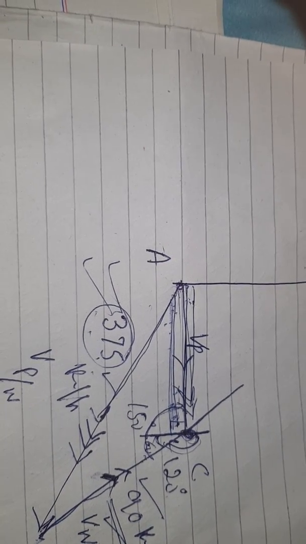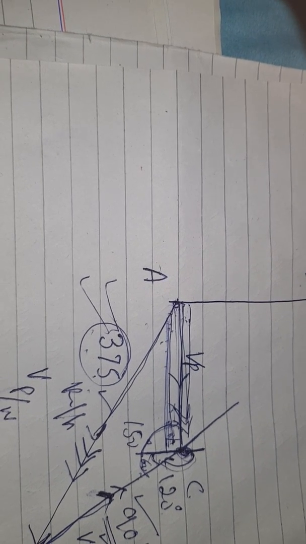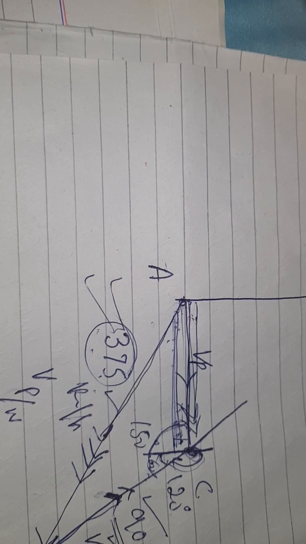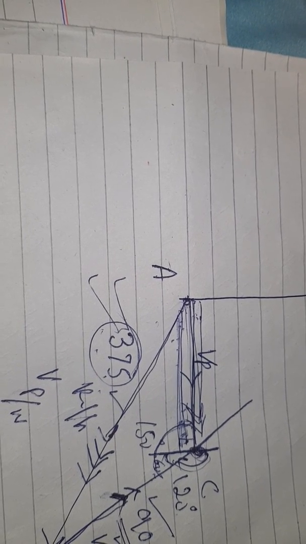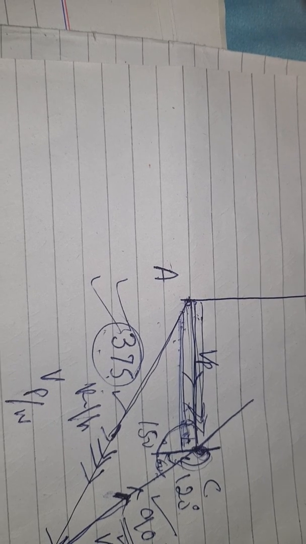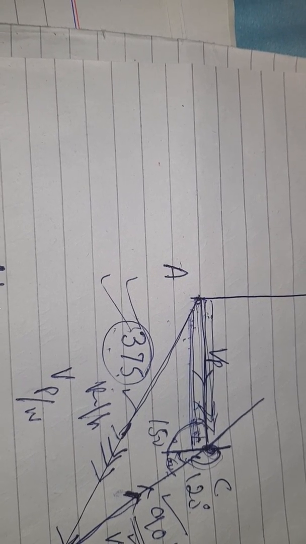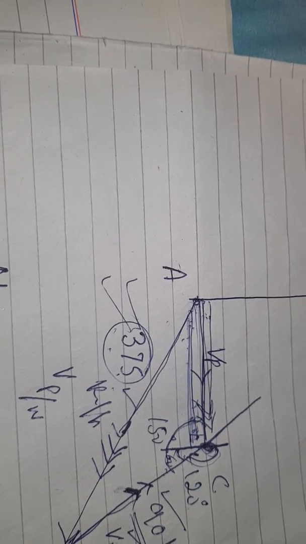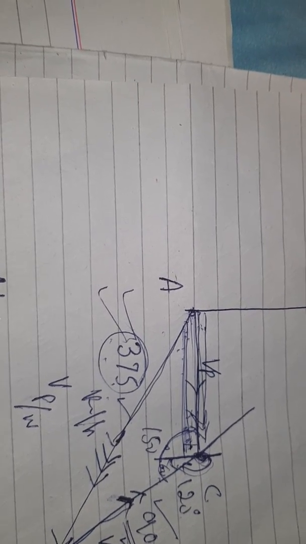In short, always use my formula. V plane is equal to V plane with respect to wind plus velocity of the wind. By using this formula and drawing the triangle or shape with respect to this, you can easily calculate whatever is missing. Thank you.